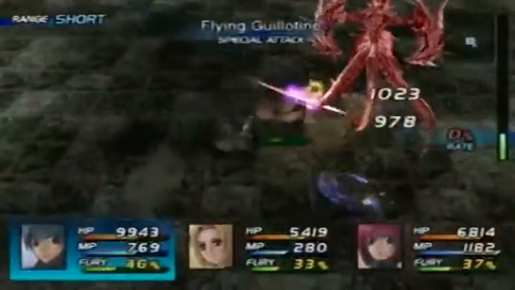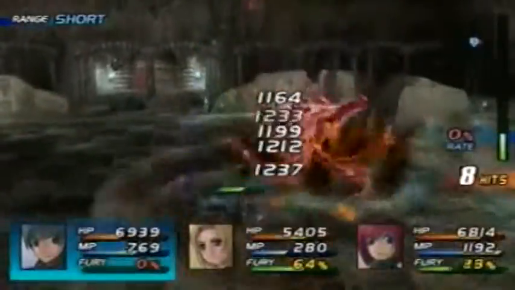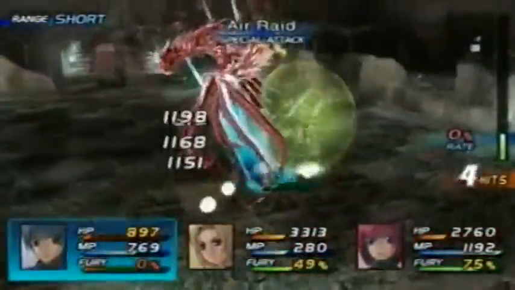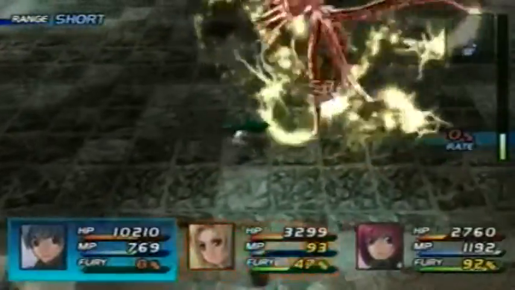This thing should die much easier than what we fought before. People shouldn't die, and I shouldn't need hundreds of sages. It should... Oh, man. Come on. Why isn't this... Oh, my God, it turned invisible. That's no good. That's no good.